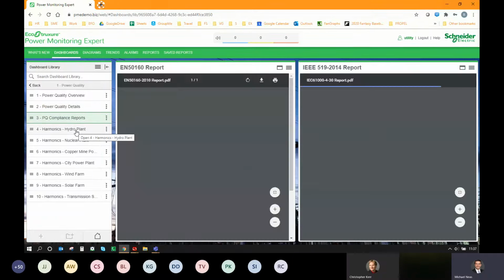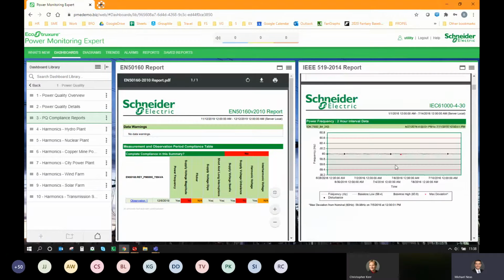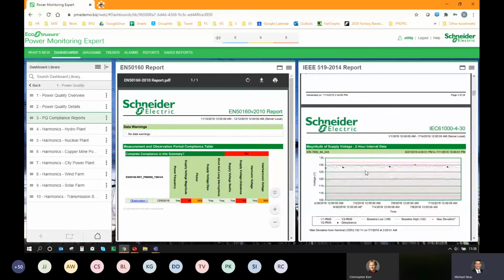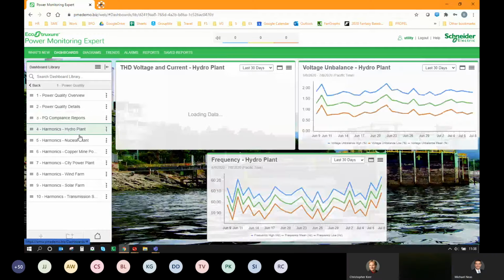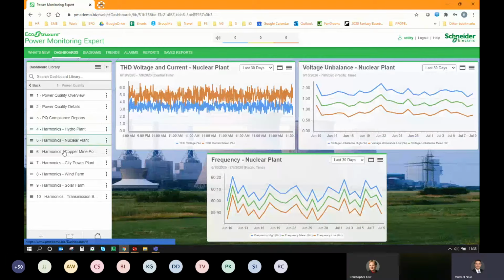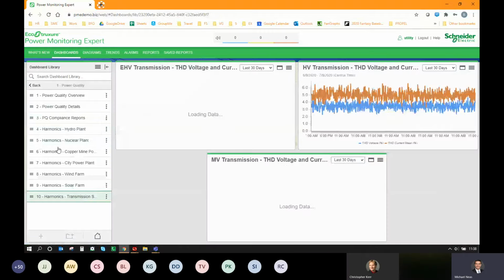You can also bring your reporting in to these screens as well. So if you have some power quality reports that you're running, you can bring those into these screens. And we'll jump more into the reports over here in the reporting section and what all you can do with that. But you can bring those in over here onto your dashboard screens as well. Some more detailed harmonics information, frequency, so all kinds of different stuff as far as power quality goes. So all that kind of stuff can be brought in here.